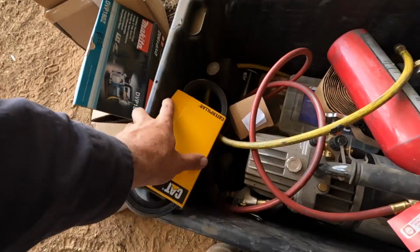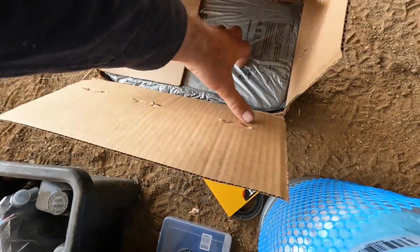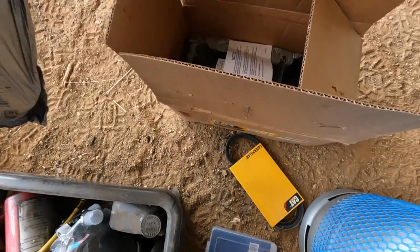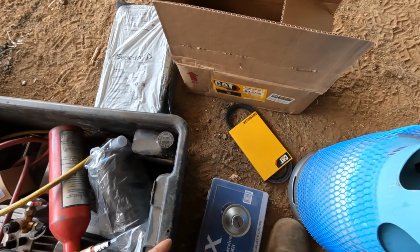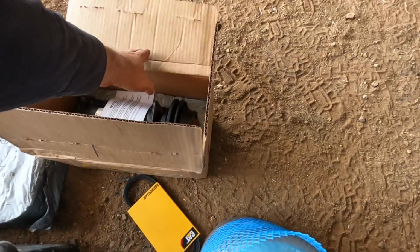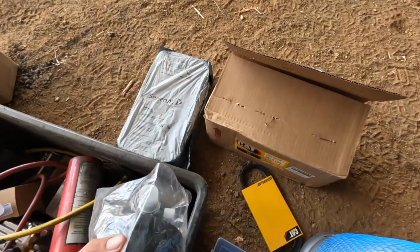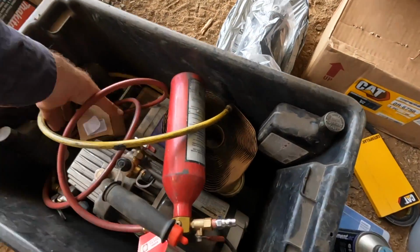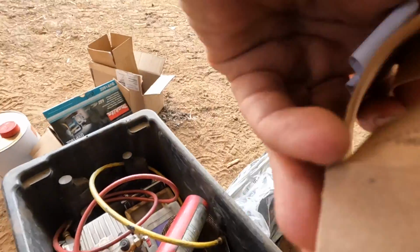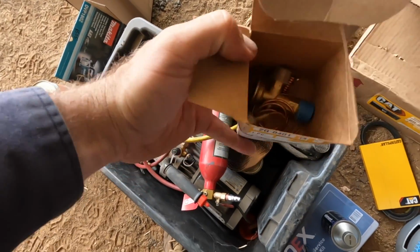I got a new belt to go on, so that's there. Got a compressor, which is there, and yes, I do have to put a bit of oil in. They do come with oil, but I've got to put a little bit more in there because I'm going to be flushing the whole system. We've got the receiver dryer, that should be good to go, and the TX valve in here, once I can open it. So that is the TX valve in there.